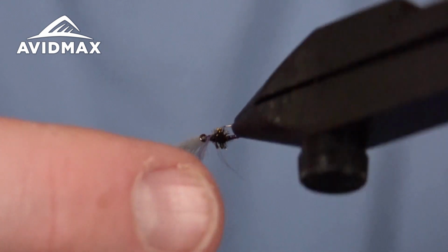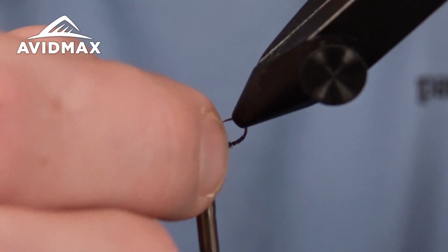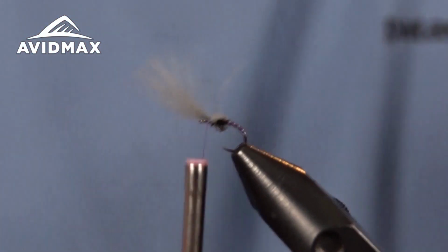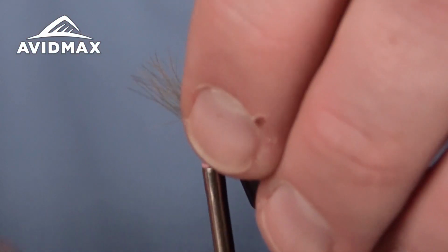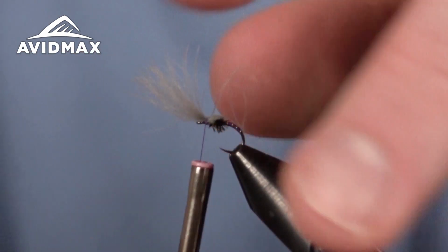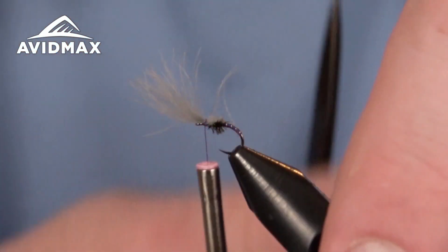I had one sneak underneath there. Let's get it back in place. Couple. There we go. I'll trim those out. I missed them. Don't need them. There we go.